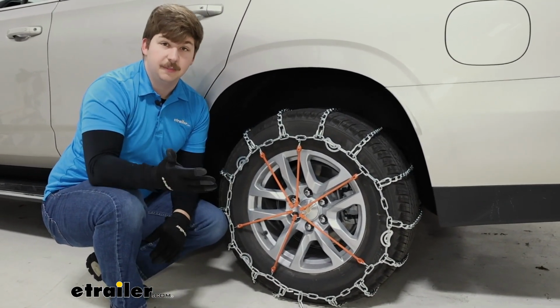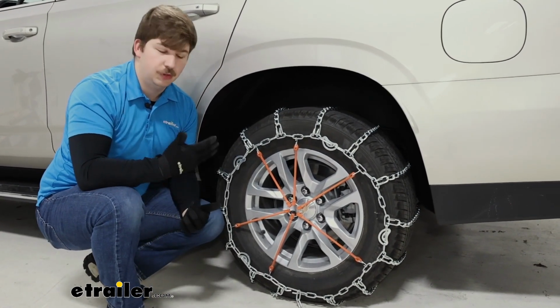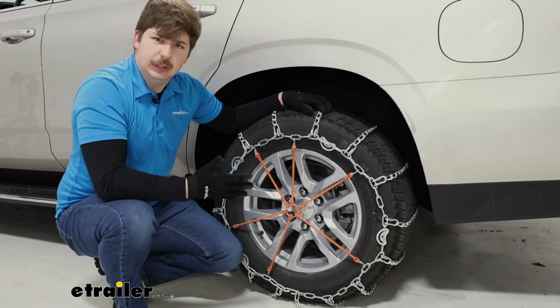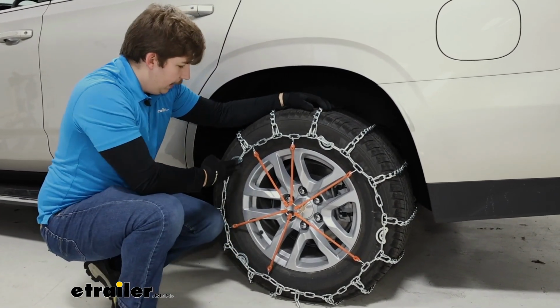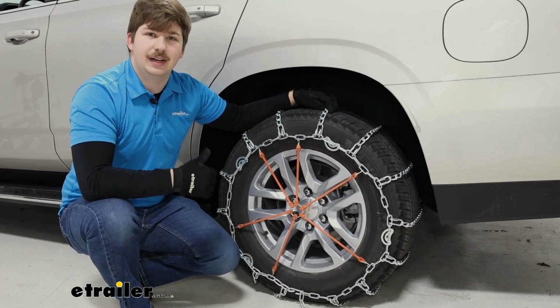At this point, repeat the process on the other side, drive forward a few times, and then come out and check on them. As you start to drive, things are probably going to settle in and maybe loosen up a bit. So you may need to come back to any of those cams, tighten them up for any final adjustments, and then you're ready to hit the road.